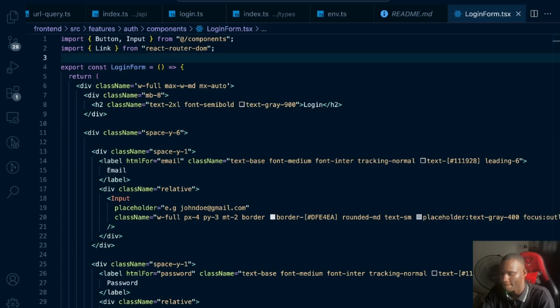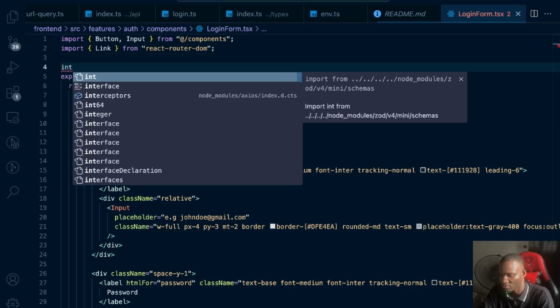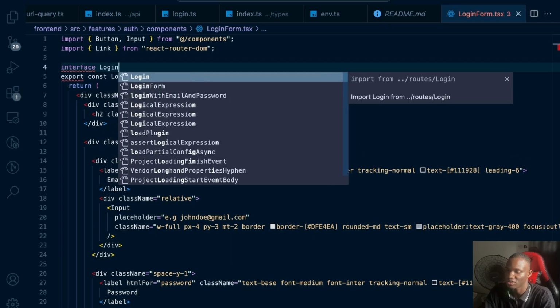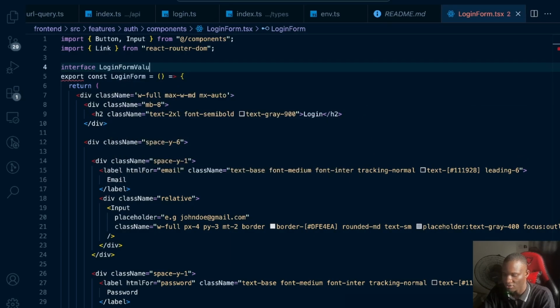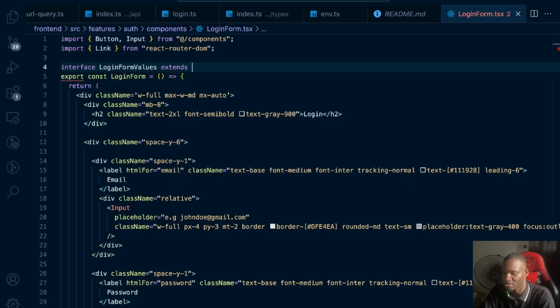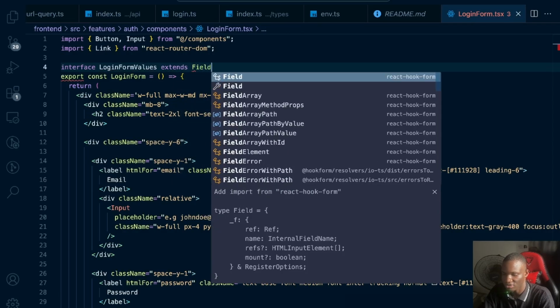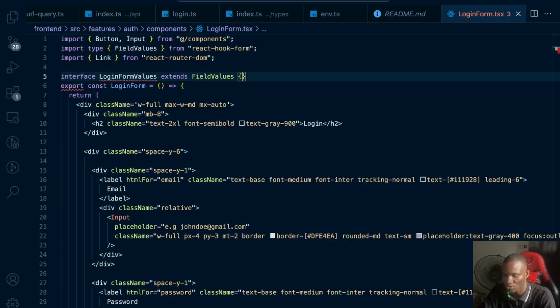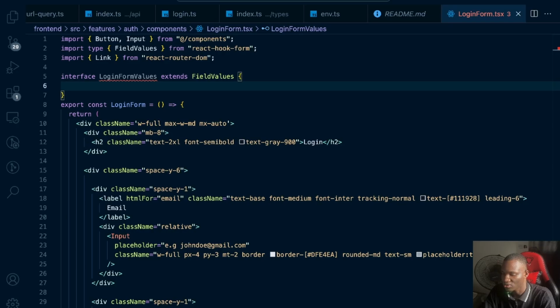But before that, let's quickly go ahead and define what the structure for our form is going to be, which is the email and the password. So for LoginFormValues, we're going to come here and extend the FieldValues, and this is going to come from React Hook Form.